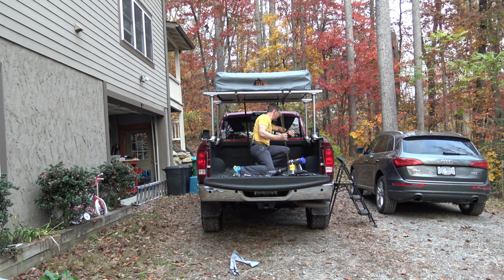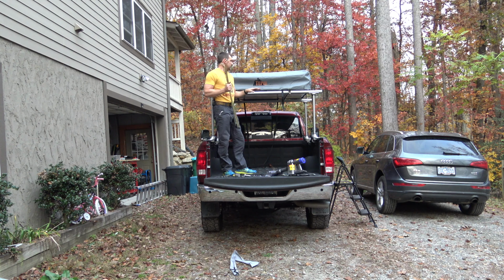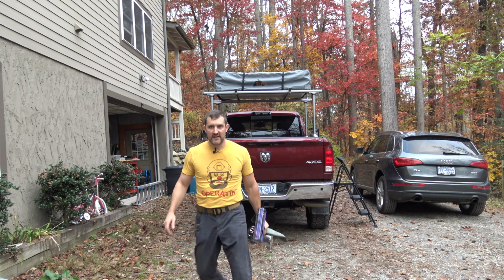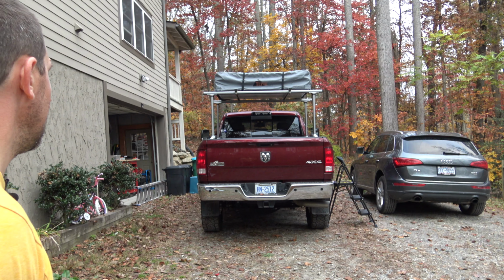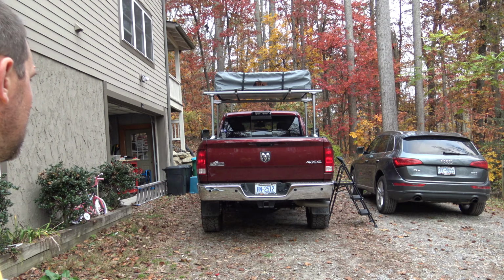It's 1800 now. I started this whole thing at 1300, so roof rack, this tent, setting up, getting in it, playing around, putting it back down, five hours. It's not too bad. And there she is. It sits a little high, but again, I can bring her down if I have to.